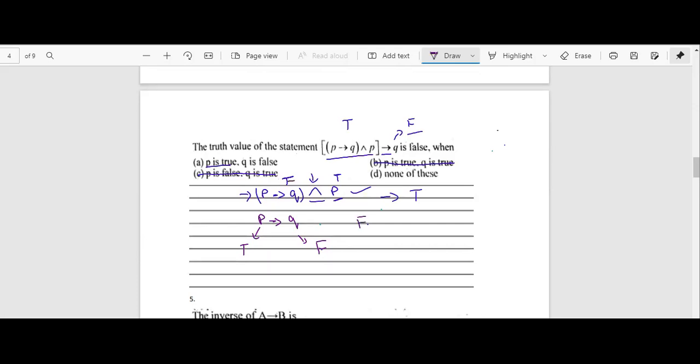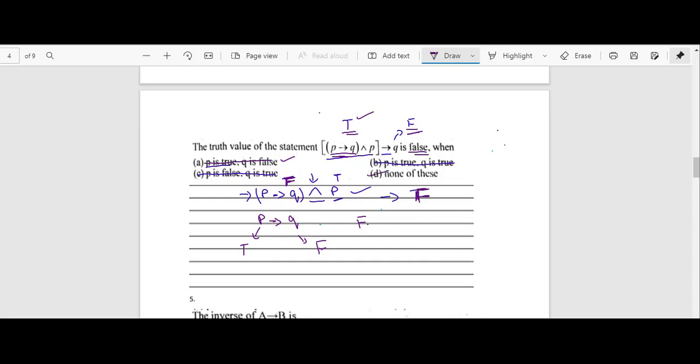So since it is false, this whole statement would be false, right? And for this statement to be false, we wanted it to be true and this to be false. So yes, Q was false in this part, but with P true, this part is coming false. However, we need it true. This means that A cannot be the choice again. So D is the answer.